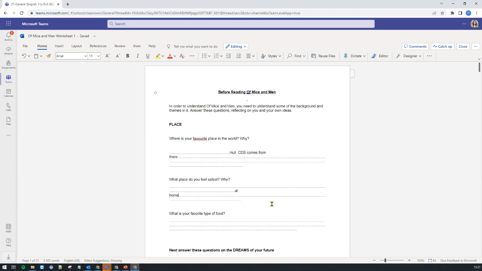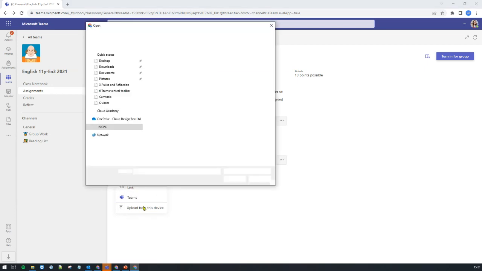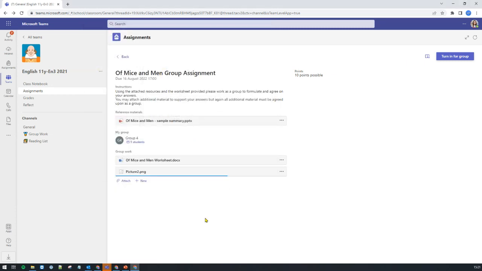Great. Okay, we never really condone two-word answers as teachers, but for the interest of this afternoon, let's keep it short and sweet. The students can keep coming back and visiting this Word document as many times as they like until they're ready to hand it in. Also, as a group, they can attach documentation as well. They may wish to upload something from the device, like a photograph, so we can pop a picture on there if they wish. Any supporting evidence that they've got for the group, they can add there. Again, they can add Word documents, Excel, PowerPoint.